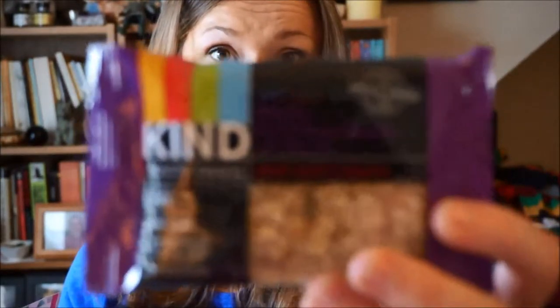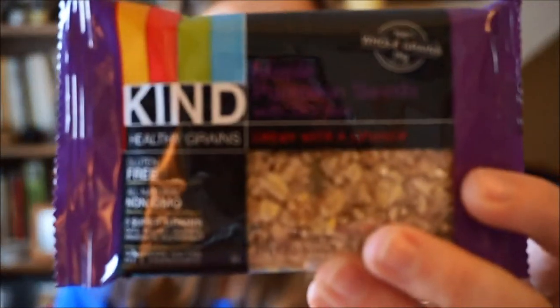I love snacks. Kind Maple Pumpkin Seeds with Sea Salt — it's a gluten-free, all-natural, non-GMO bar. Chewy with a crunch. This is the lifestyle extra: a healthy grains bar, the perfect combo of salty and sweet. These delicious treats pack a whole grain punch. Toss them in your purse or gym bag for a healthy pick-me-up whenever, wherever. I love this new camera — this is so much better than my webcam.